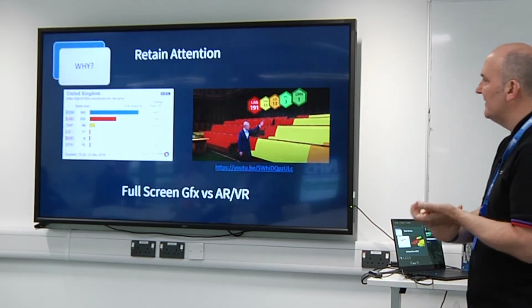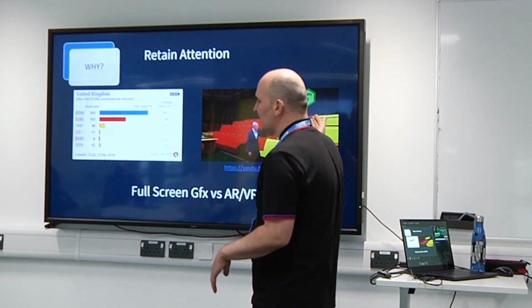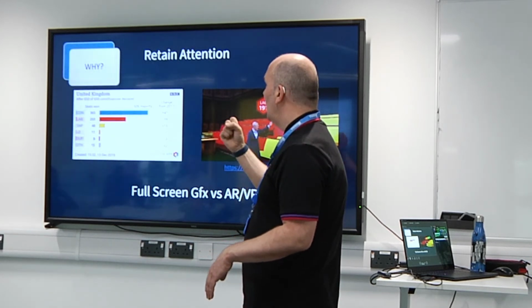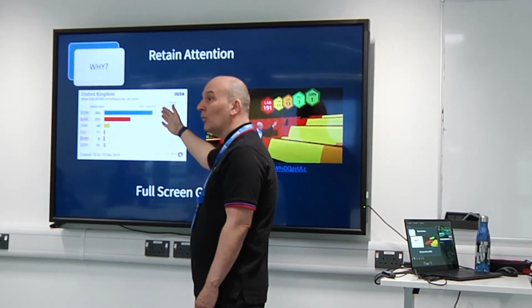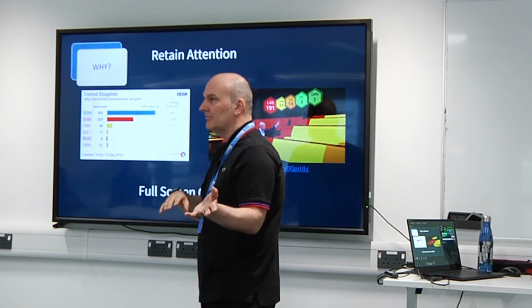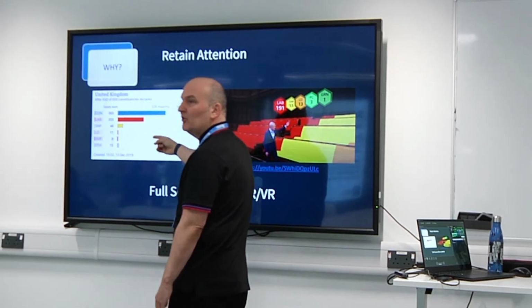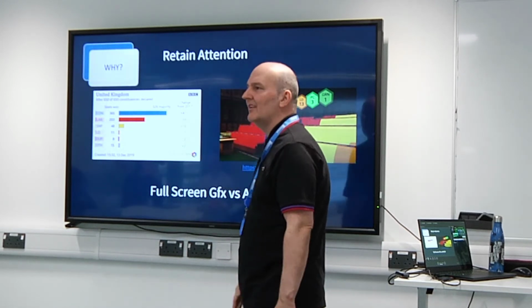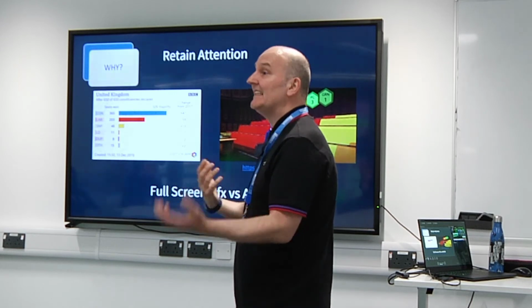The other thing is to retain attention. Here's two different election graphics, right? This is a full screen graphic, and this is Jeremy inside the environment. A broadcaster I worked with did some research, and they found out that whenever they put up a full screen graphic, people turned off, people turned away. Because, look, if you're a fan of data, then maybe you love it. But Jeremy's here talking to you. So the presenter is engaging you.